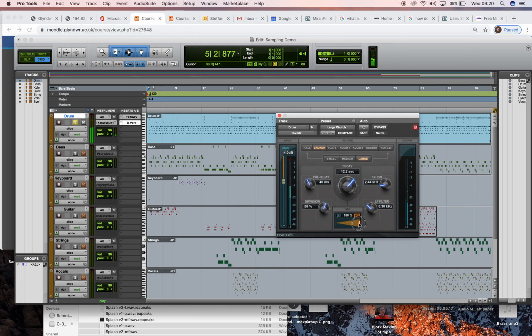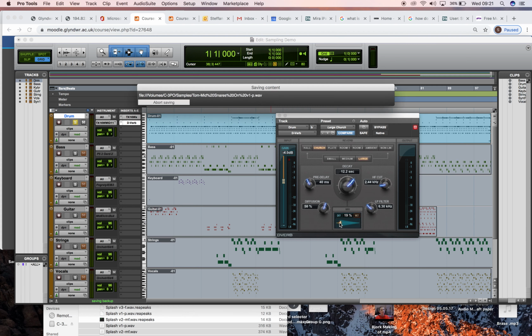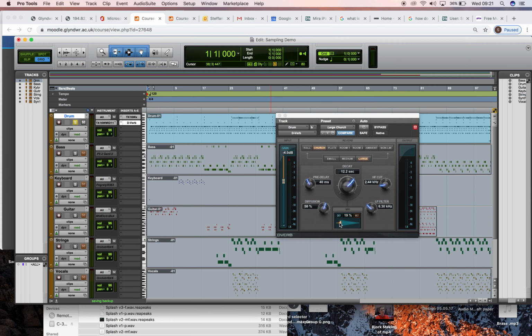And if we alter the mix between dry signal and wet signal, now it feels like overkill to me, but you can experiment with that, and you can start thinking about how you want those drum samples to sound.